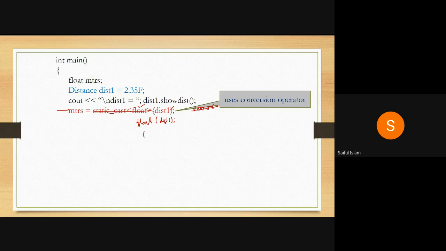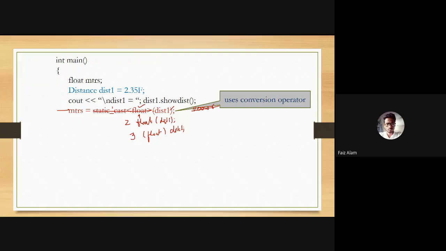If you write it in the form of float within a parenthesis, and then you write distance one, it's still correct. So either way, because I am invoking a float routine, and the explicit static cast is just to show that I am converting it. Actually, in this particular static cast, I am invoking the float routine that we have defined. So I can write any one of these, the first, second, or third, and it's correct.